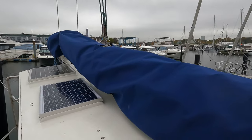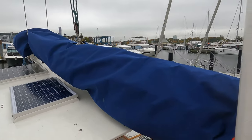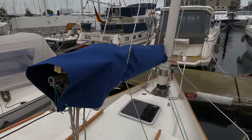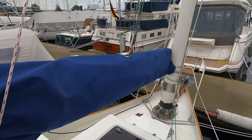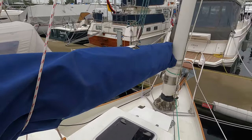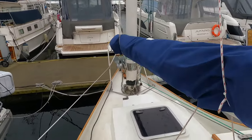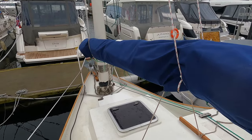Well, the mainsail cover isn't completely tied on yet because I'm short of lanyard material, but sadly the Chandlers are shut today. The forward sail cover is completely fitted and looks great. I'm really pleased with that. It'll keep the sun off of the sail. Come around the port side for you. Come out really well.